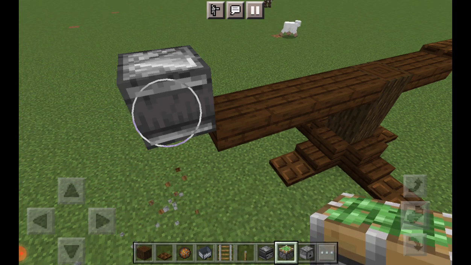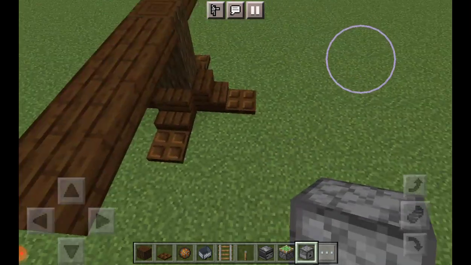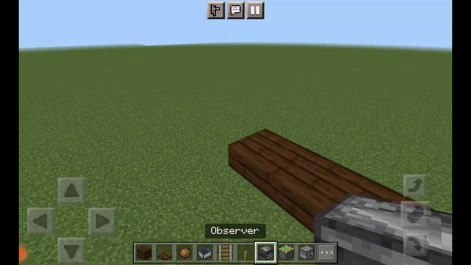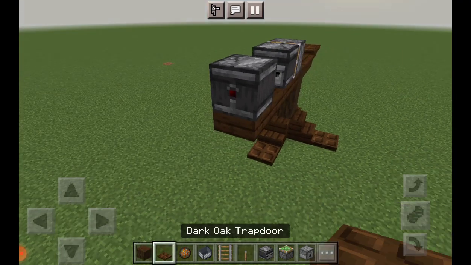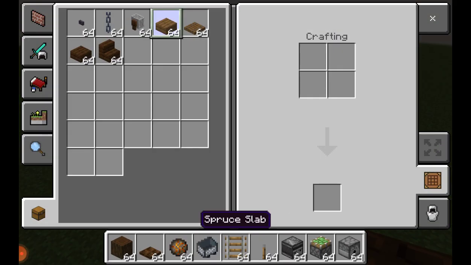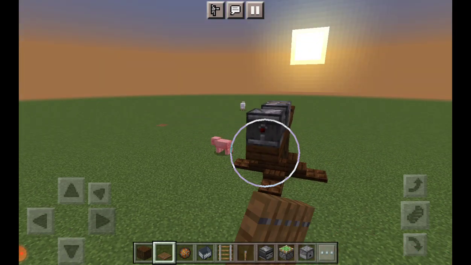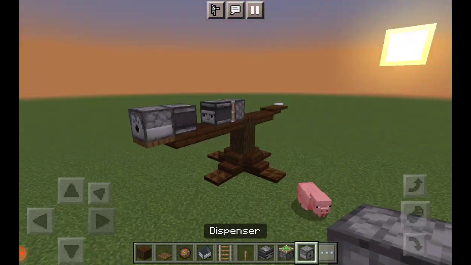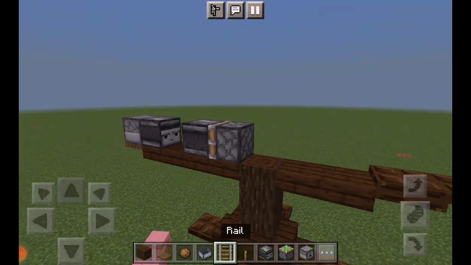I must have made a miscalculation. Just put something back. Emergency correction. It isn't five spruce slabs. It is four, with the spruce trapdoor in front of it. So that was my mistake.